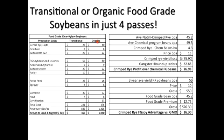Do have a comparison though on crimped cereal rye and chemical costs. So we had a couple fields that we got scared away by. So our average no-till crimped cereal rye ended up 45 bushel. The chemical program ended up at 49 bushels. So there's about another 4 bushel the acre. Well, if you figure it out at $13 an acre, the crimped cereal rye lost about $55 due to yield, but by the time you paid $82 for Roundup and Cobra, it ended up netting an additional near $27 the acre. So it's not always yield is king either. It depends what we're putting into it.